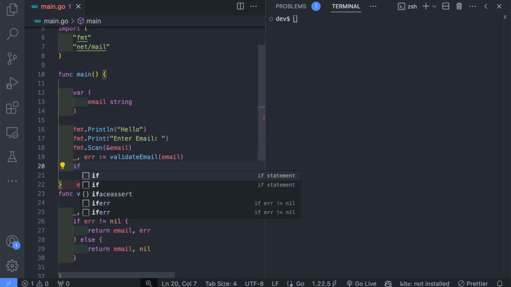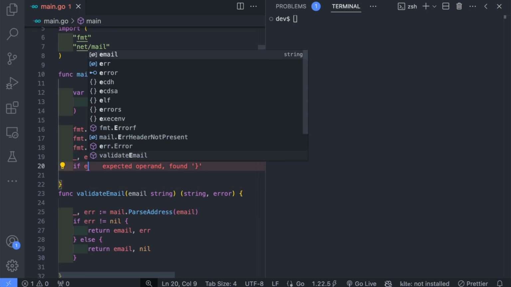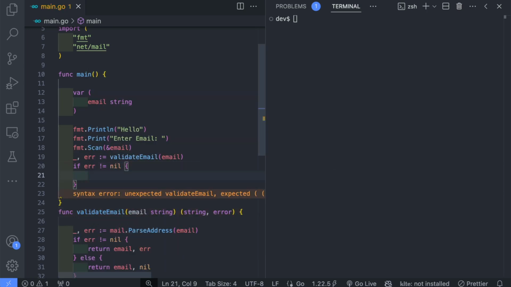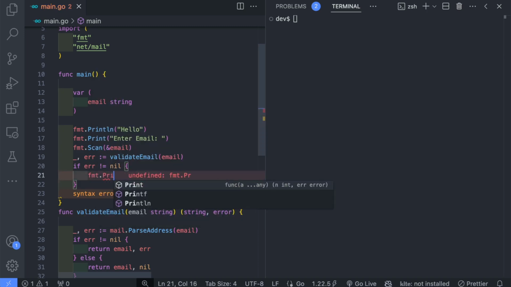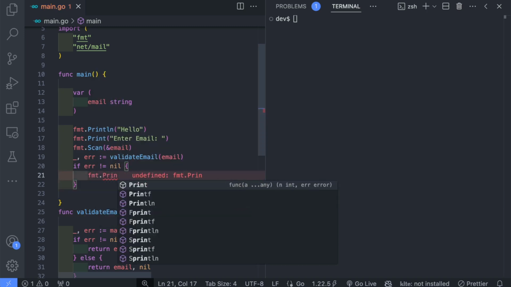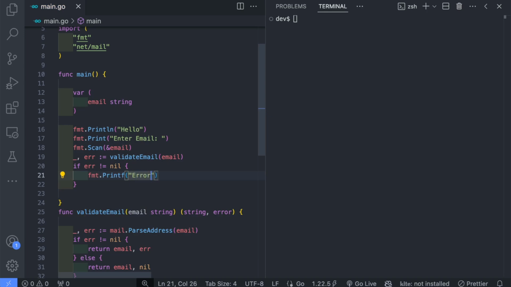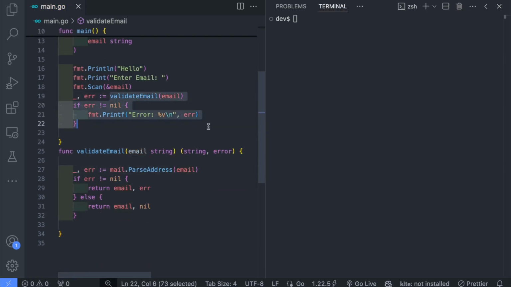So now we need to do the error handling again here as well. If error is not equal to nil, then we will just print. This time I'm going to use the print format so that we can format the error that we get from this validate email method.